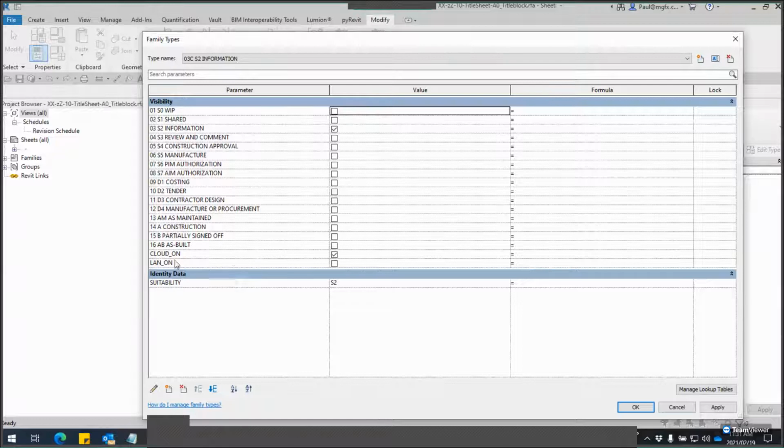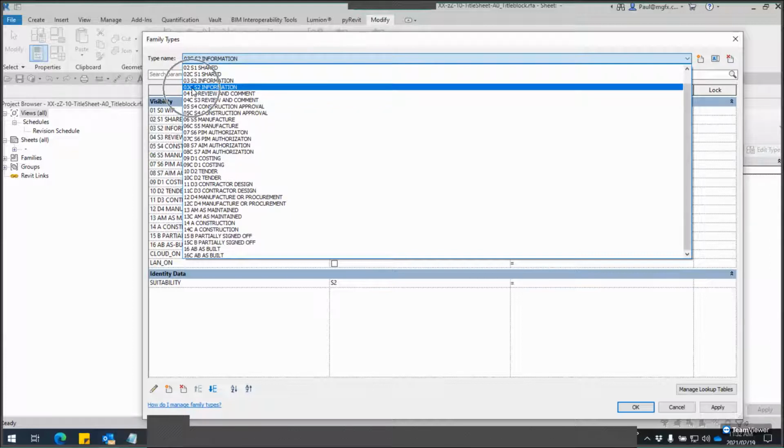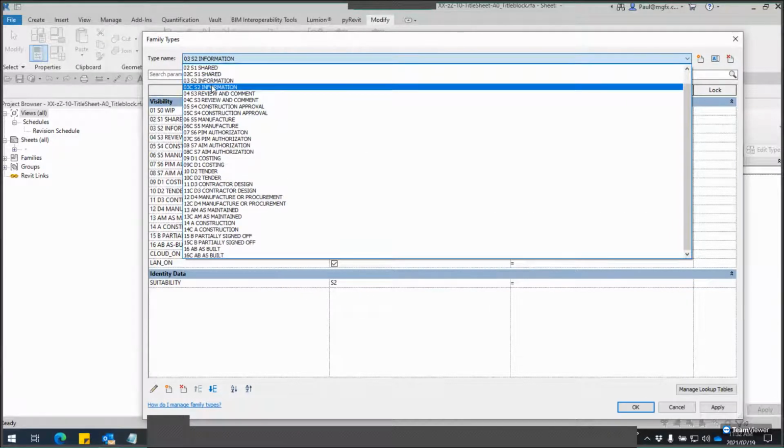And with regards to the drawing number, there are two more parameters. One for cloud naming, where we would not like the suitability code and revision to affect the naming at all, because we'd like to keep the name constant so we can keep a history of that file. And that's why we've got information and then also the LAN. So the one with the C denotes the cloud. That one is just the LAN. You see how it switches from LAN on, cloud.